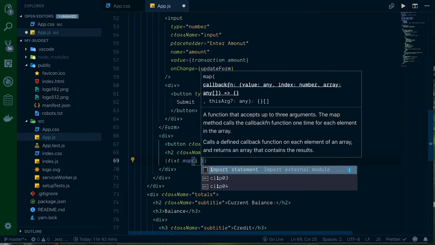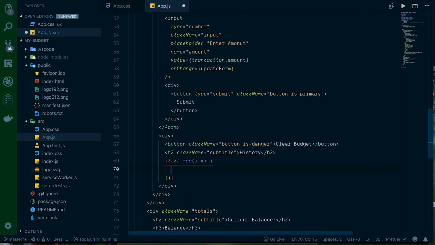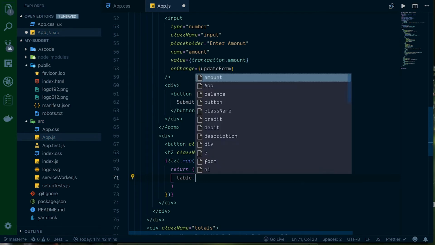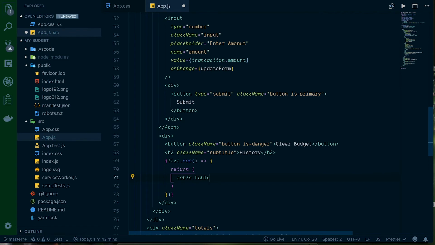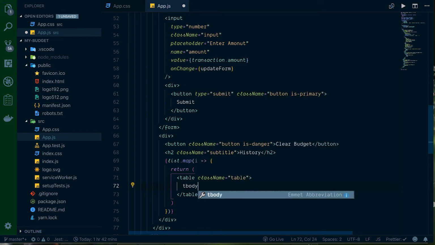So for each item in the list, we'll just go i, and then we want to return. And we're going to have a table with a className of table. And then inside of that table, we have a tbody.